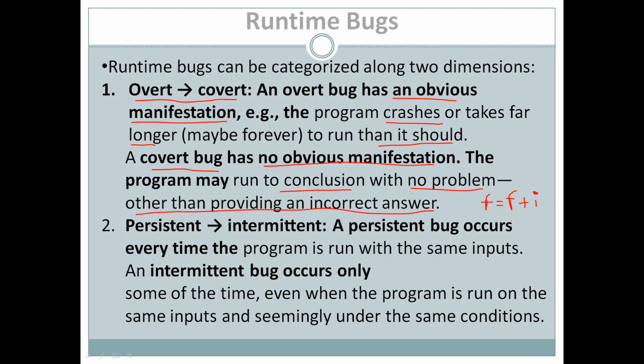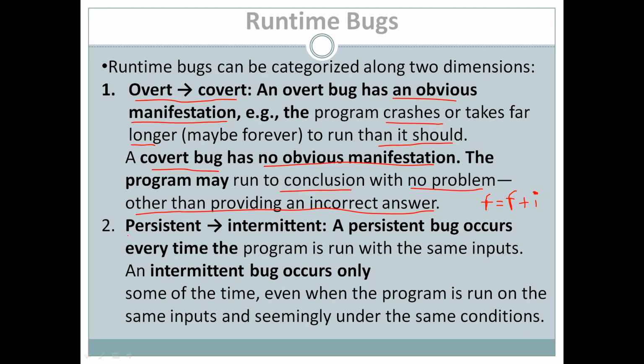And as you can see, covert bugs are very hard to detect. In case of overt bugs, the program will stop immediately and you know that there is some problem with the program. But in case of a covert bug, you don't know there is something wrong in the program. You will get to know there is something wrong only when you verify your output. Otherwise you may feel like it is executing and producing output, but the output produced by such types of bugs is wrong.